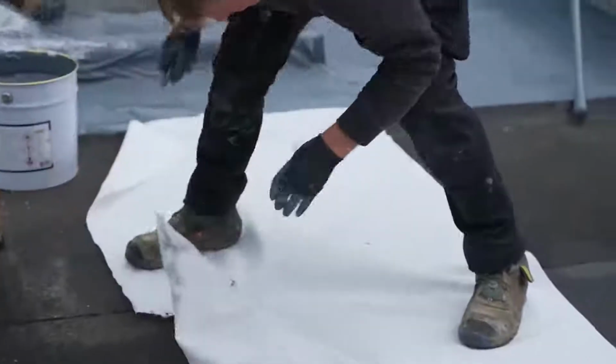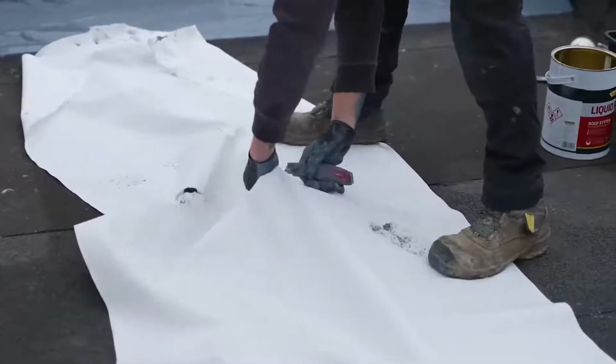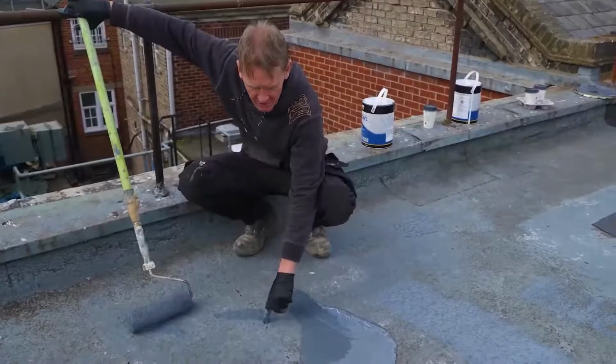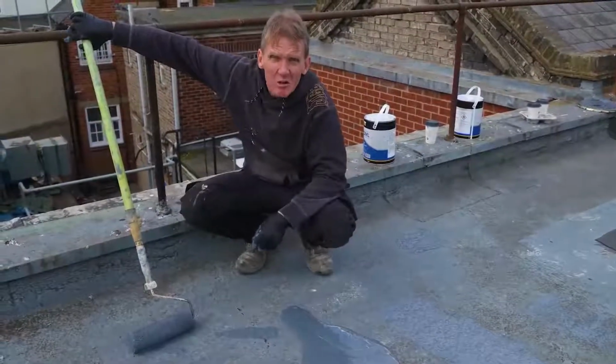You might wonder what the purpose of this fleece is. It binds the coating together and it prevents things like this happening. You can see where this has just kind of shrunk away, if you like, and cracked over the years, another product. But if you put that fleece down, it gives it an integrity.